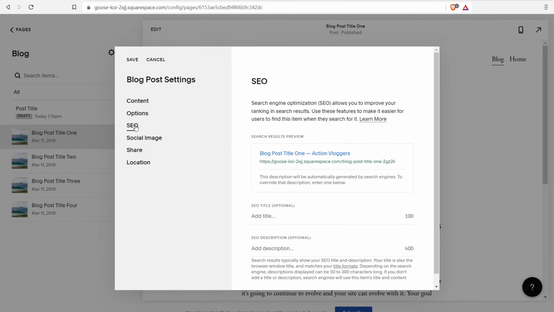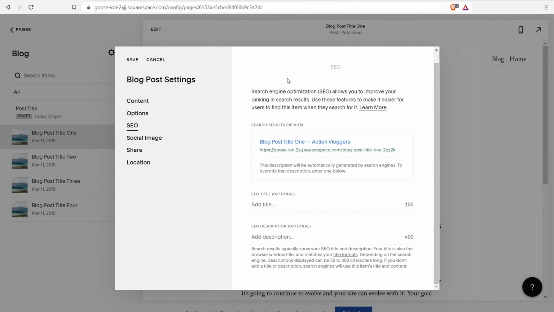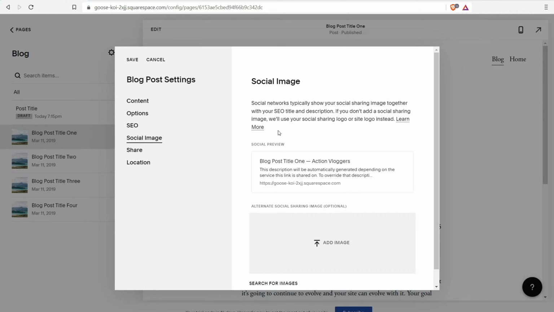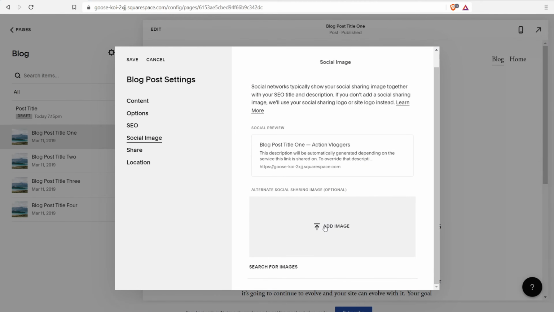Next, you have your SEO, which is pretty simple. You have your SEO title, which is the title of the blog post, the way it's going to appear in search engines. Then you have an SEO description, which you absolutely should add. That describes what the blog post is for search engines. Then we have our social image right there. If someone shares this blog post on social media like Facebook or whatever, what image is going to appear with this piece of content?